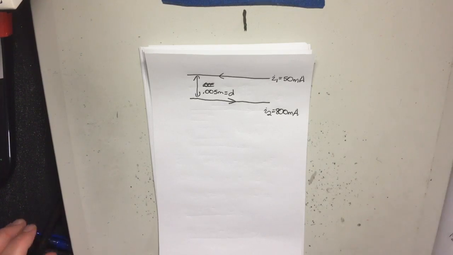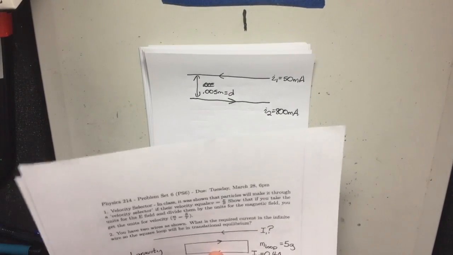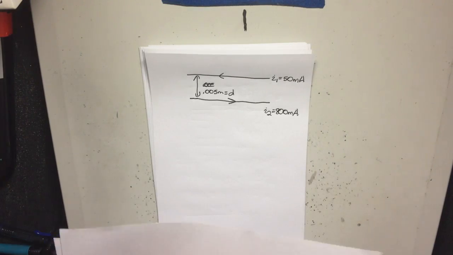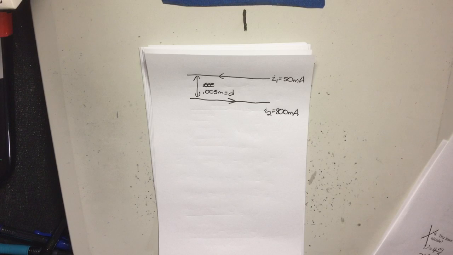Now, why did I get rid of 3 and 6? It's way too hard for the test. It would just be the only problem on the test. 2 is kind of sloppily done, so something exactly like this wouldn't be on it. 4 is a legit problem. 1, the discussion of the particle selector and the particle spectrometer, that's legit. 5 is very legit.